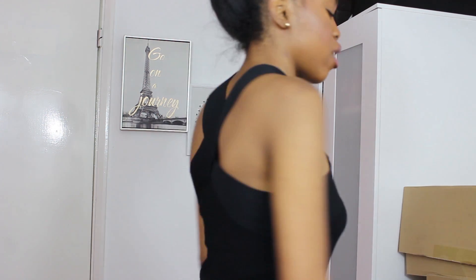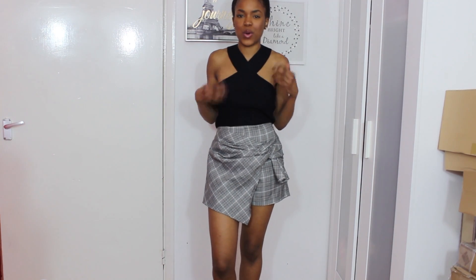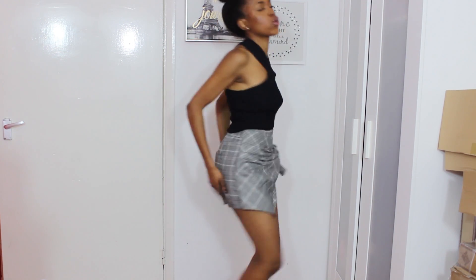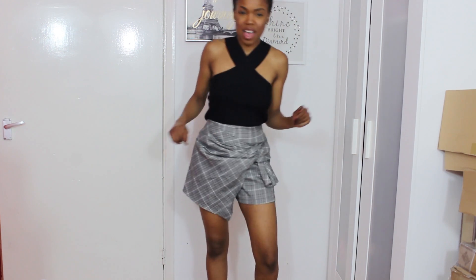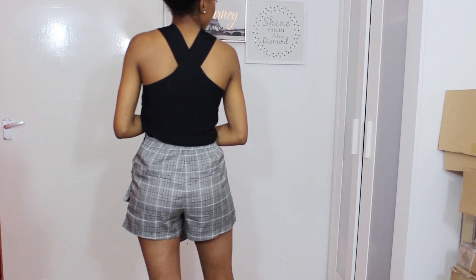Here is that cross top on — really fun and funky. I love this effect, it looks so nice and so different. I've been needing black tops and this is just perfect. Really nice for summer and spring time. I'll show you the back as well. Here it is — I love this top. It looks so nice, and the skirt looks really cute with it too. Just fun and fashion forward.